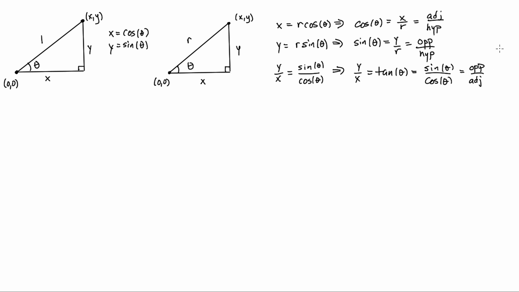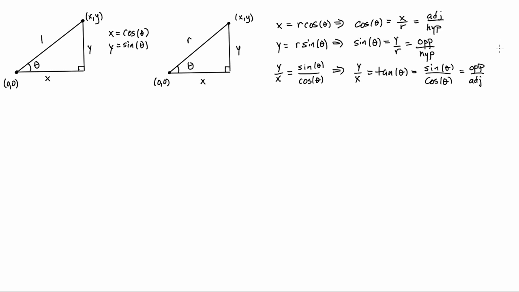So there's a lot of things going on with tangent, but the main thing I want you to take away from that is that tangent represents the slope of the line segment there, and has very little to do with the radius. The radius is not going to affect the slope. The longer the line is, it still has the same slope. So if we take a second here to take a look at these, there are 6 total trig functions. We've described 3 of the 6. The other 3 are reciprocals of these.